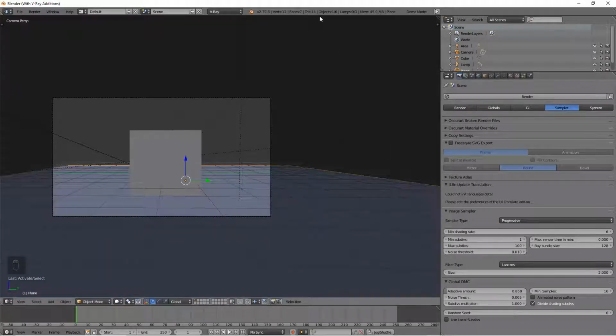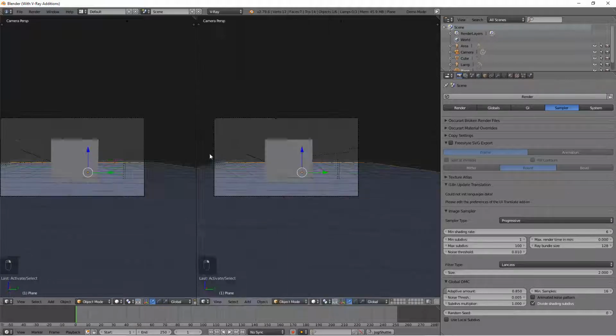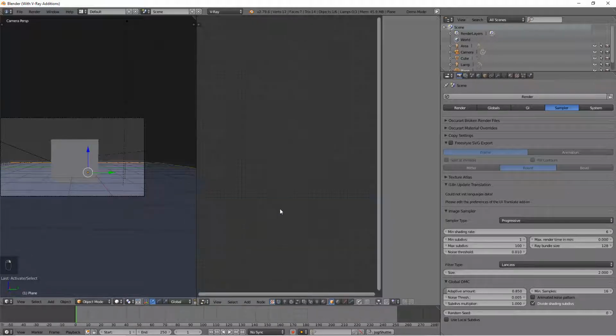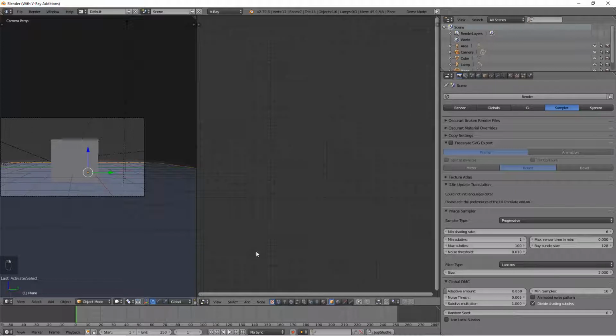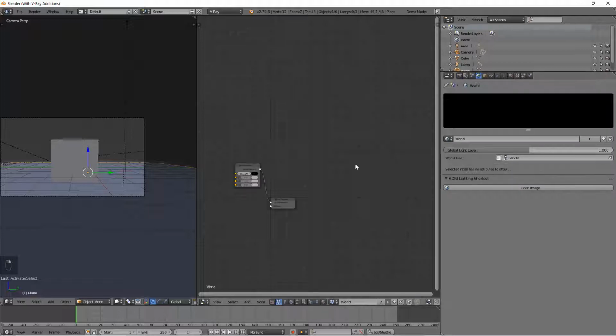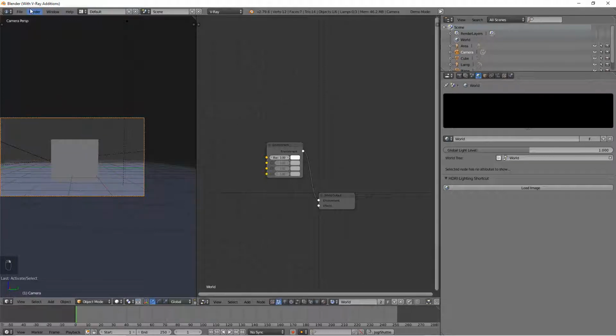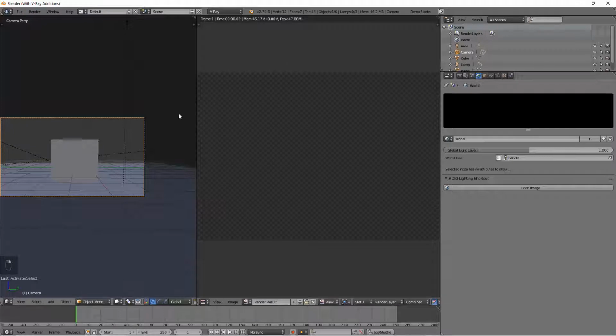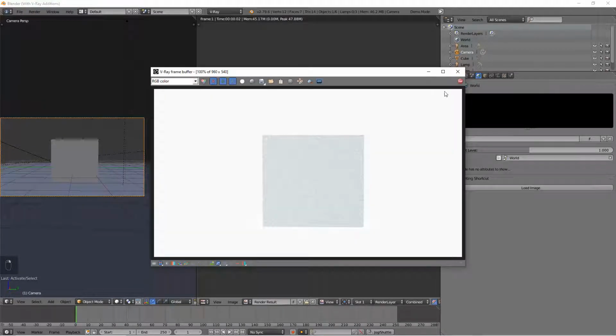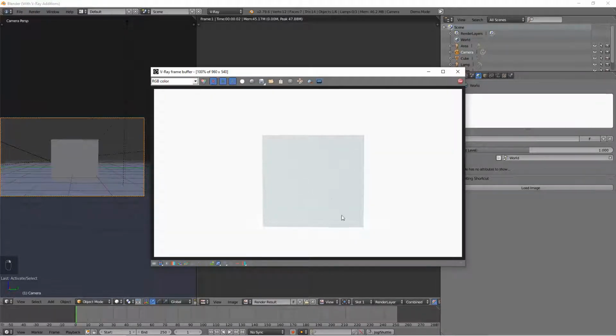We go to split area, node editor, and now we go to World. Like this, we click plus and make it white. And now we make render. Okay, you can see.